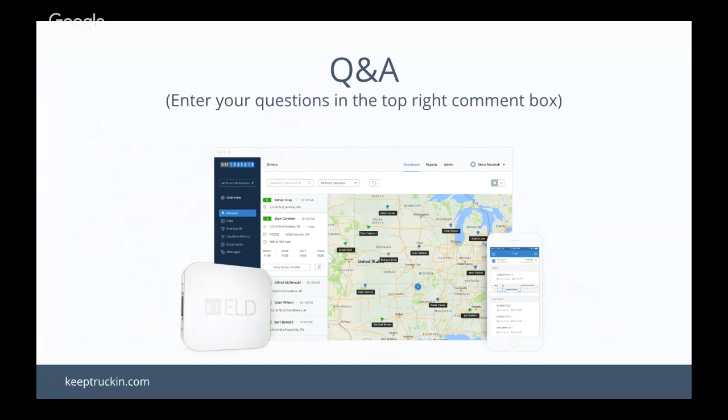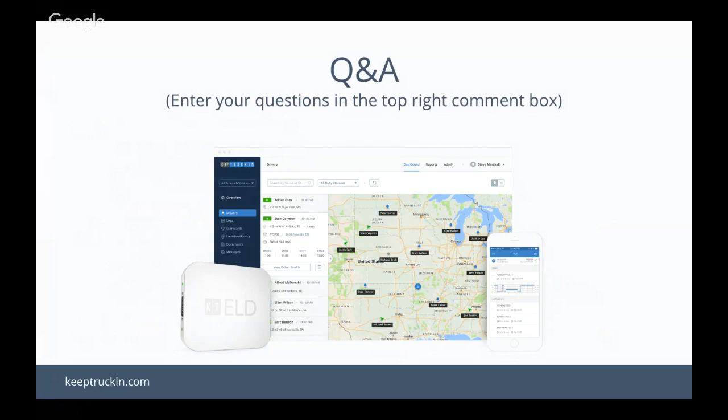So a majority of all of our devices that are out there, we can see are on this updated version. However, if you have devices that are maybe in your office or that have never been plugged in, when they actually are plugged into the vehicle and then connected with a Bluetooth connection with a mobile phone, these updates will be pushed through to the ELD.